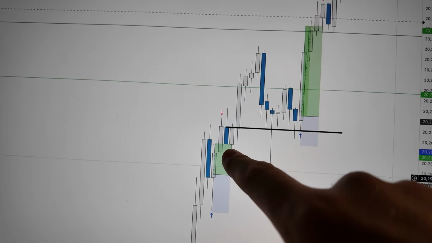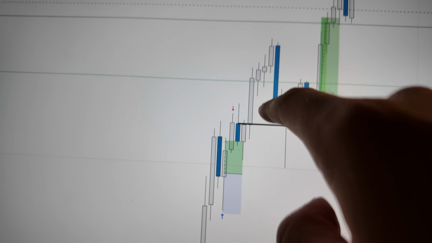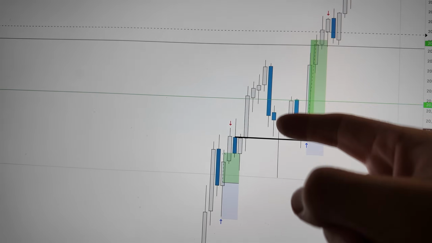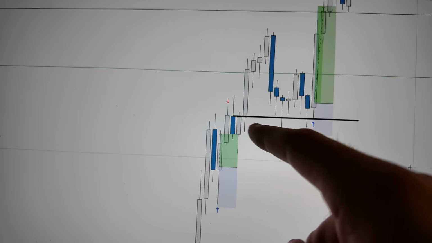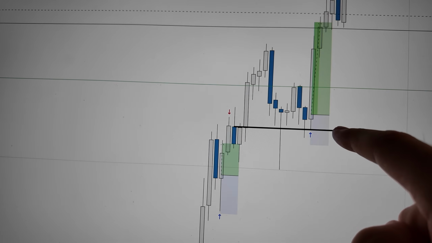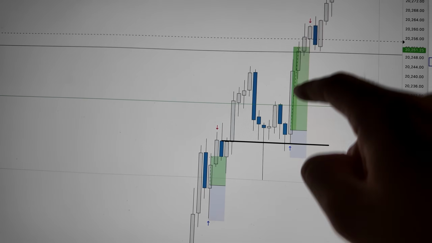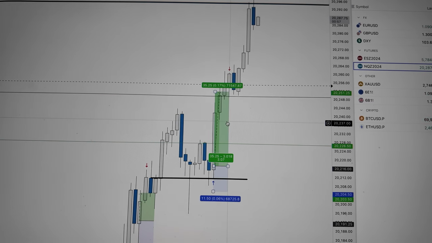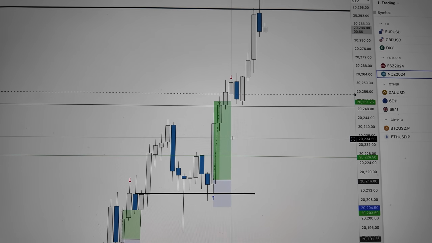Even though on the first one I wasn't able to take advantage all the way towards the high, because I will show you how I managed, it's very aggressive. The second one came all the way back towards the order block, and then as soon as I saw confirmation that we were reacting out of the 1 minute order block, I executed and the market quickly moved up to the next high, in which I managed aggressively and I was able to secure 1 to 3R.